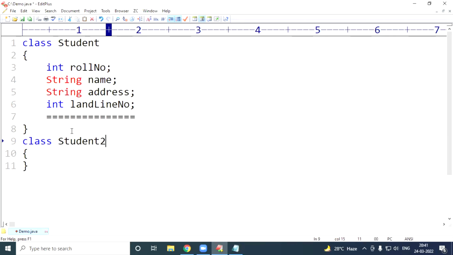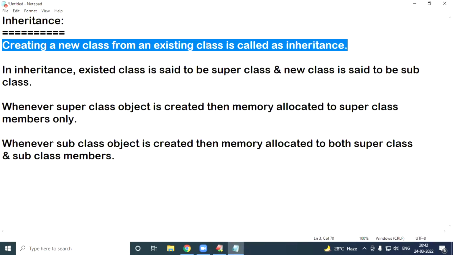For example, Java 18 is going to come. Java 18 contains Java 17 plus additional features. Java 17 contains 16 plus additional features. Like that they do, no? It's like a Student2 version. Here we just have to write the extends keyword in Java. If you write class Student2 extends Student, creating a new class from an existing class is called inheritance.